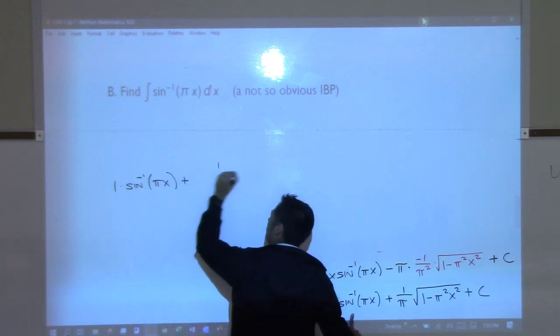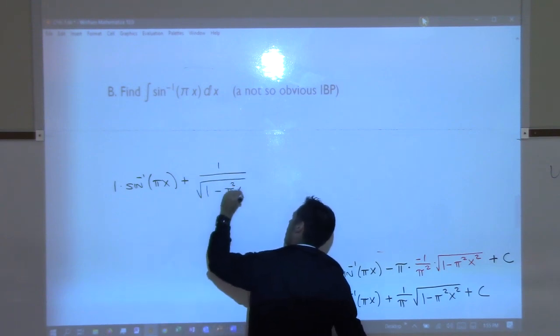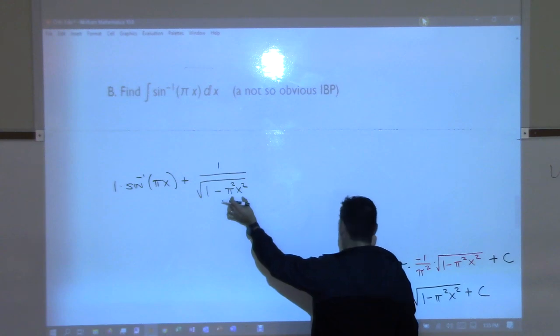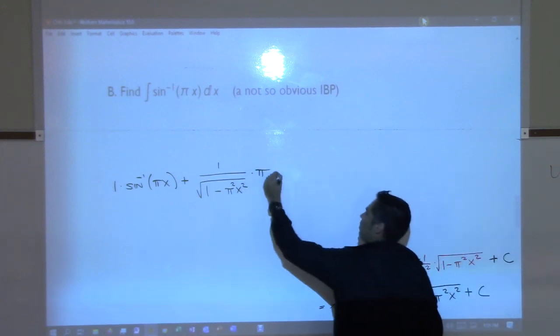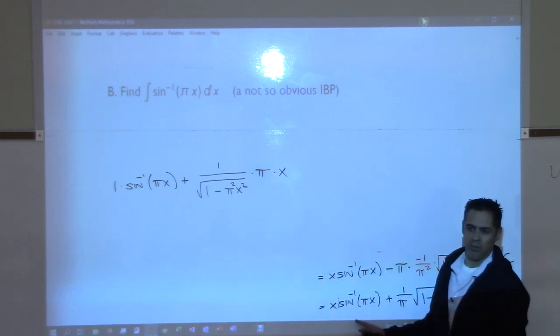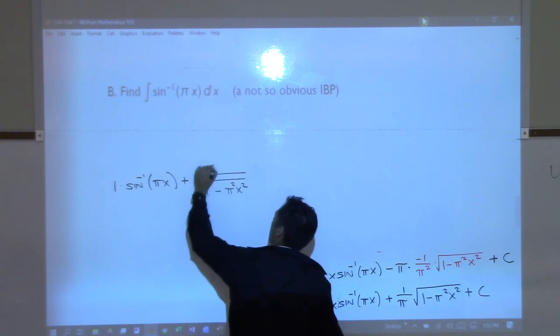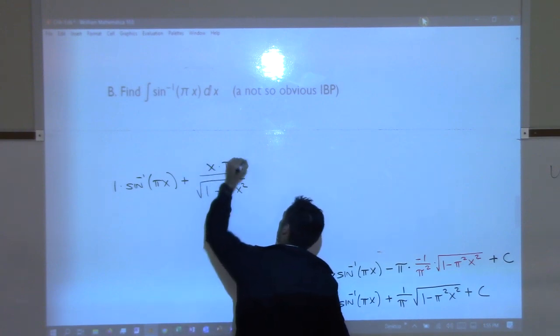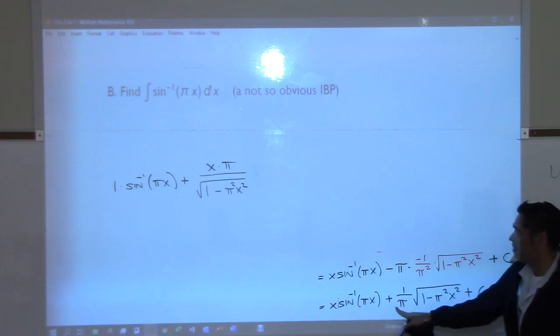We did that while we were working through this problem, and it came out to be this. I already squared that piece, and then we still had a pi because of the chain rule. And then we still have to multiply that times x, because of the product rule. So I'm just going to put that pi x on top, to save some space. Okay, that's it, I'm done with the product rule. Now I need to take the derivative of this.